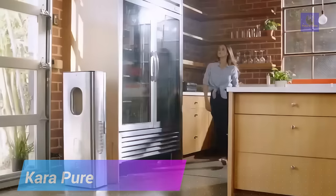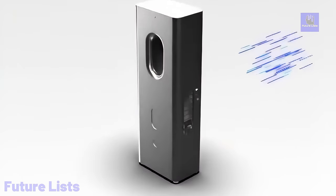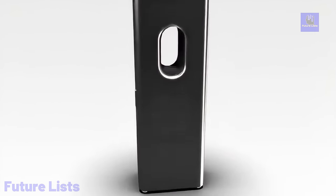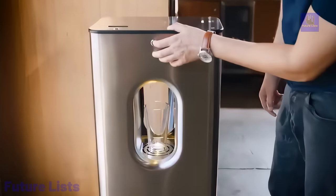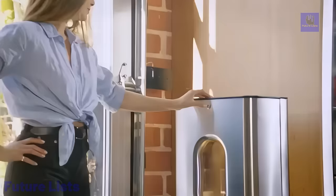Introducing Cara Pure, a luxury air-to-water dispenser that produces up to 10 liters of alkaline water daily. With a sleek brushed stainless steel design, it utilizes desiccant technology to source water from the air, fortified with minerals for optimal health benefits. The dispenser boasts an unbeatable pH value of 9.2, ensuring the healthiest alkaline water. With dimensions of 42 x 16 x 8 inches and a weight of 32 kilograms, Cara Pure is compact yet powerful. Operating at 588 watts, it offers water purity of 99.99%, and its ionized, mineral-enriched, antioxidant-infused water is complemented by antibacterial properties.